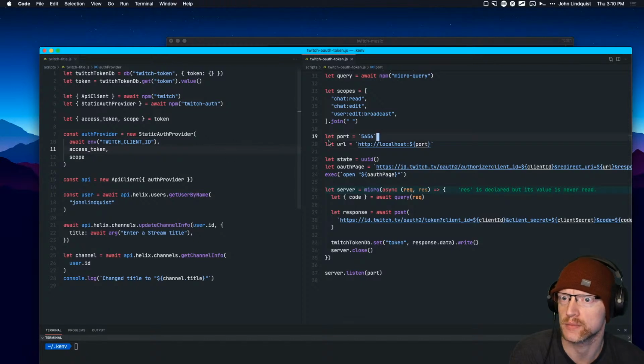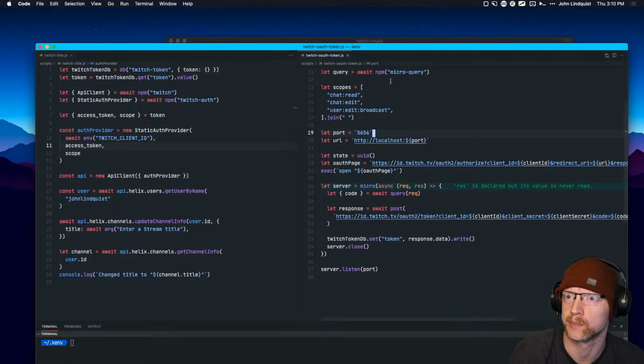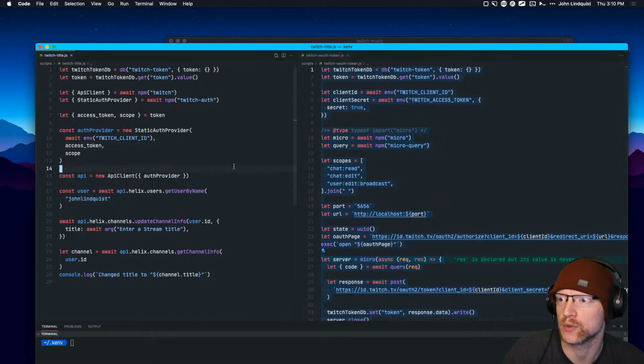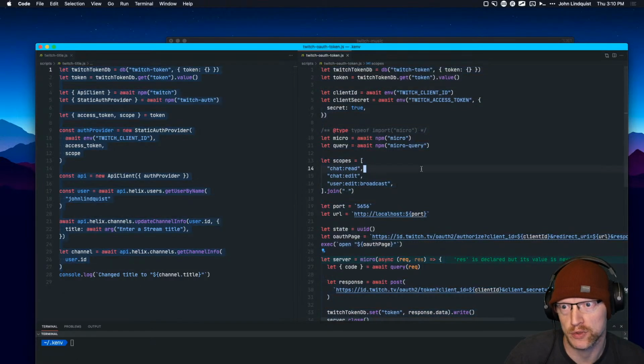I finished the scripts from yesterday around, it's a two-phase thing. You first have to get an OAuth token, and then with that OAuth token, you can make API requests based on your user and the scopes you provided in the token.